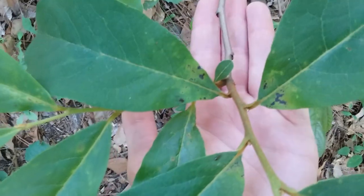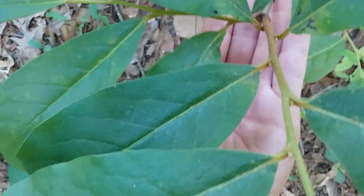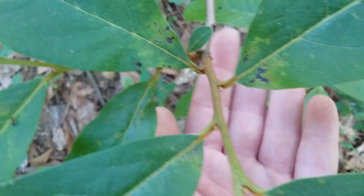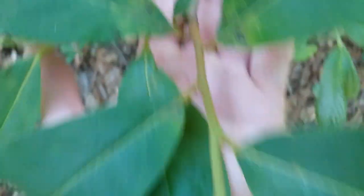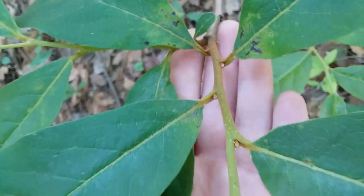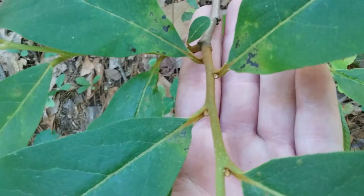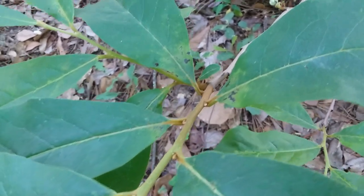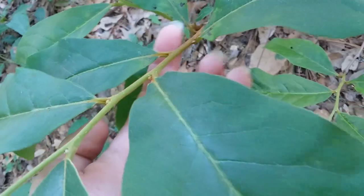It is April 7th. The color isn't really showing up properly on my phone, but if you look at the very base here, it is starting to turn an orangish-brown color. And then up there at the top, it's still light green. Soon in the coming weeks, this whole thing will turn a really distinct and bright rusty orange color, which is a really good way to tell small flower pawpaws apart from common pawpaws — and an easy way to see them because, once you know what to look for, you will see that orange whenever you're looking for it.